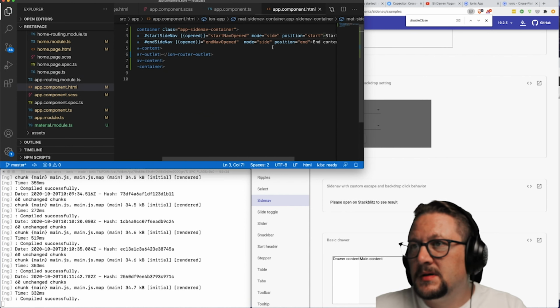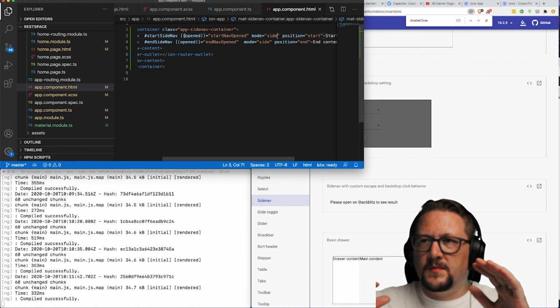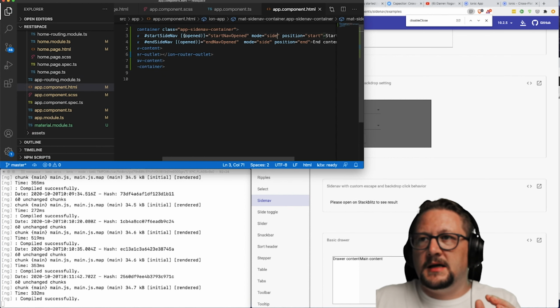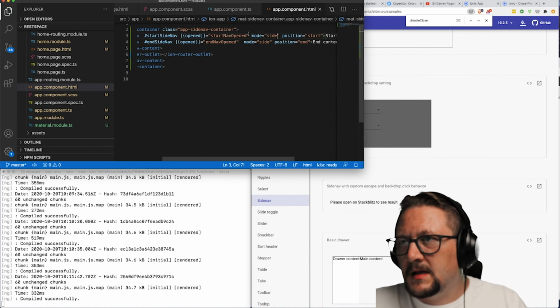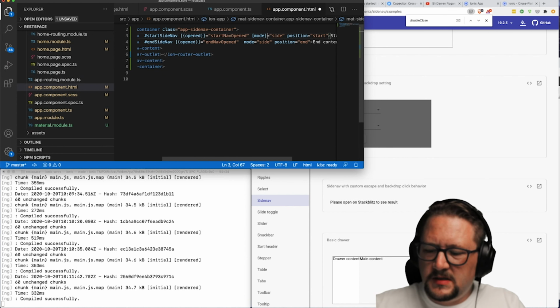I'll bind that back up, and because this is like a two-way binding, if this is opened through another interaction, it will update. The square bracket says take the incoming, and the normal brackets says the outgoing. So this should be mode, because this is only really incoming.